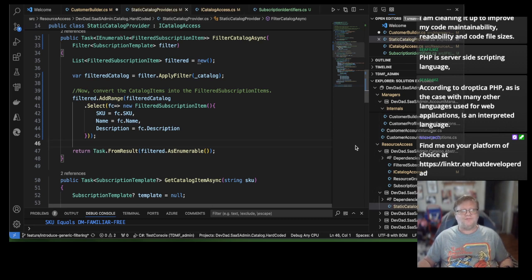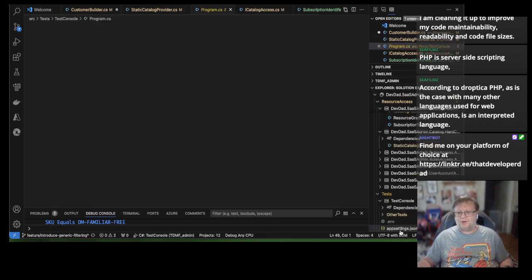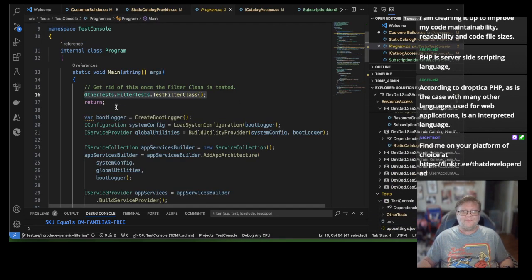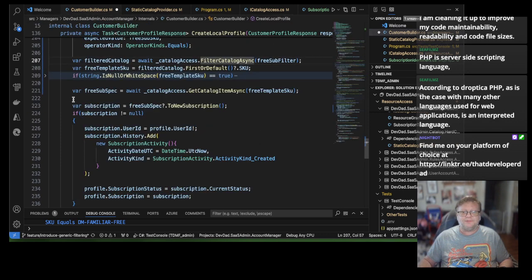Now, let's see if that works. I'm going to come down to program here. And I've got this other test, filter test, test filter classes. I'm done with those. So let's just comment that crap out. Save. I want to go back to my customer builder.